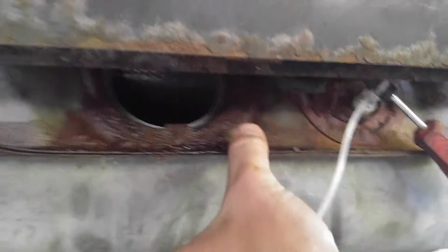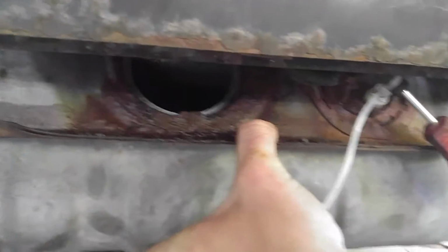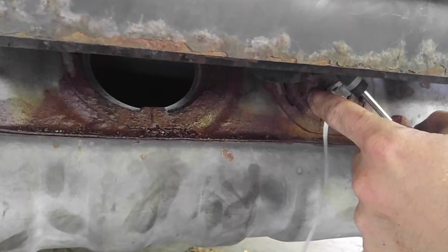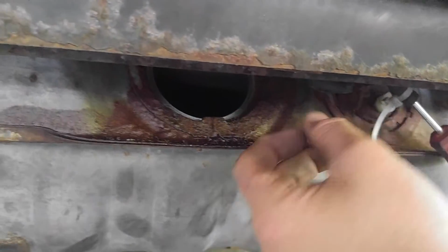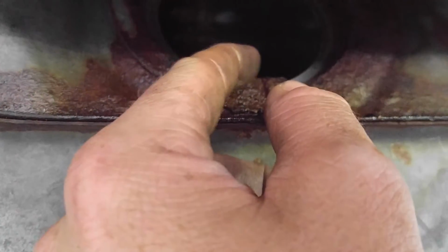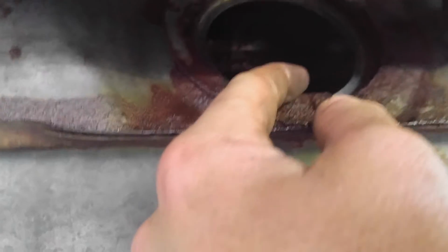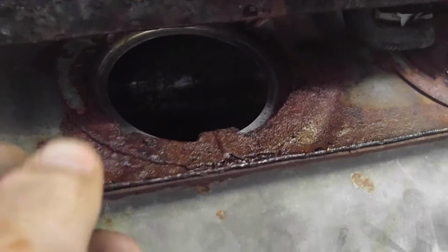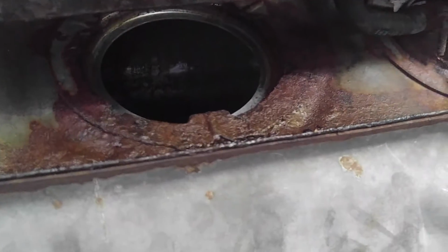So, it's going to be the left side. You're going to have two of them. Two caps back here for your fuel tank. If you actually go up in here, you'll see these two locking little tabs right here, just to hold the whole container in for the fuel pump.